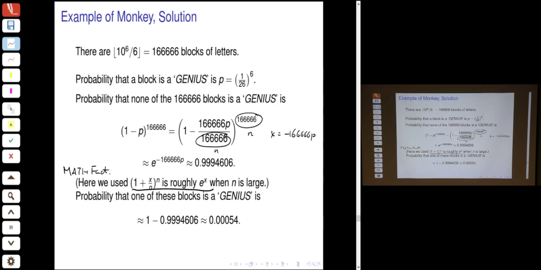It turns out to be almost like 1. But this is the probability of getting garbage. So now the probability of getting the right thing will be 1 minus the big number. So we get a very, very small chance of getting the result we want. In other words, even if the monkey typed 1 million words, if you expect him to get some result, it's of very low probability.